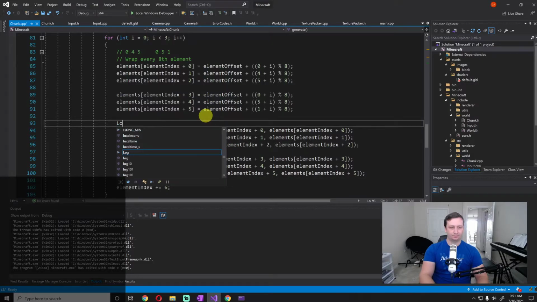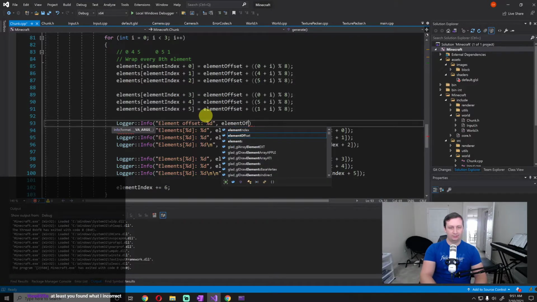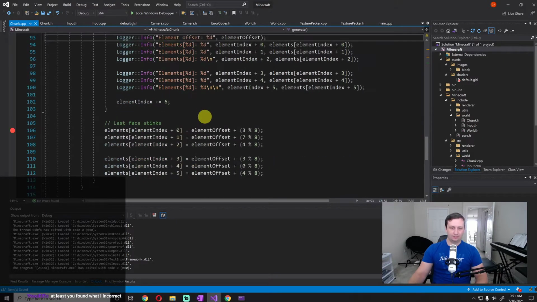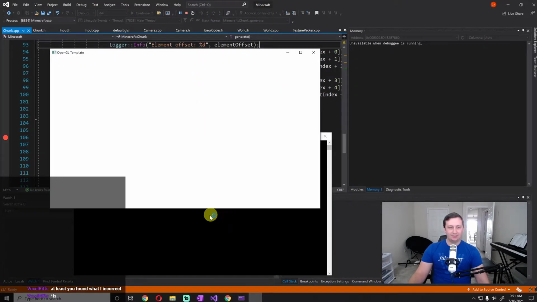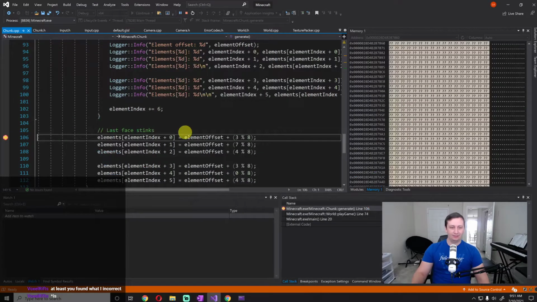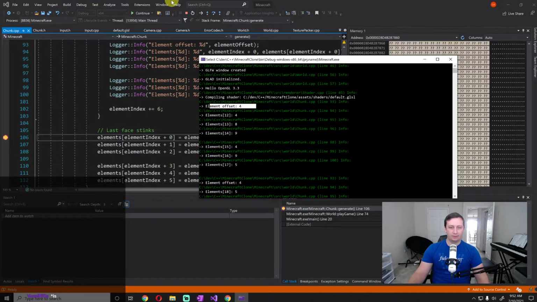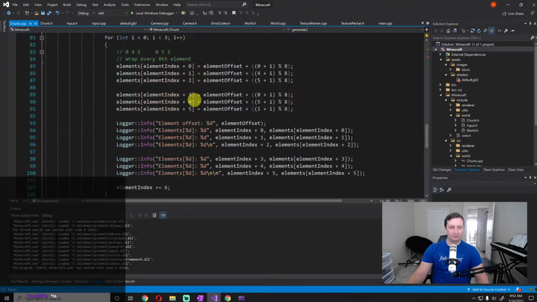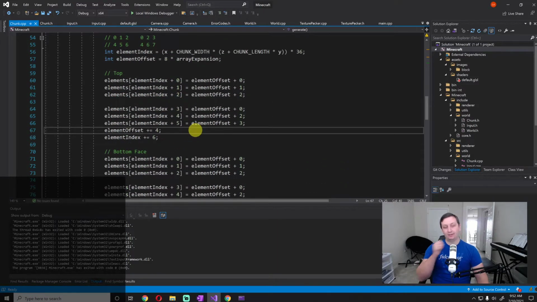Let's, here. Element offset. And we do that. Got the breakpoint. We're good. Yeah, that's true. It's good when you find stuff that's not right, because then it helps streamline the debugging process. Okay, yeah, so it says element offset is 4. So that is a problem. I think it's because, yep, it's because of this thing here. Okay. Is this a problem? Yes, this is a problem.